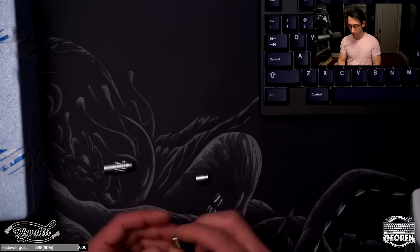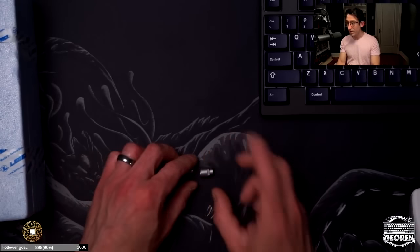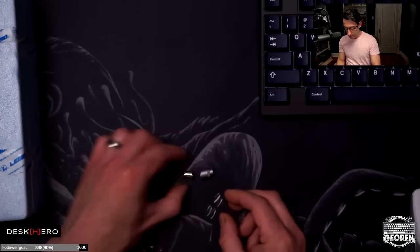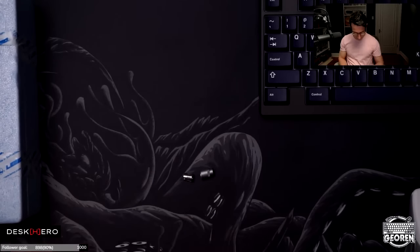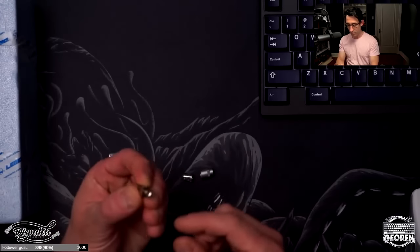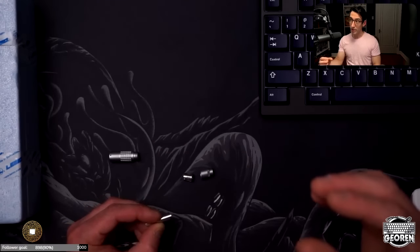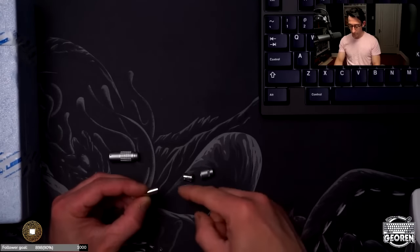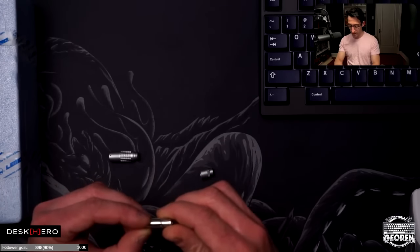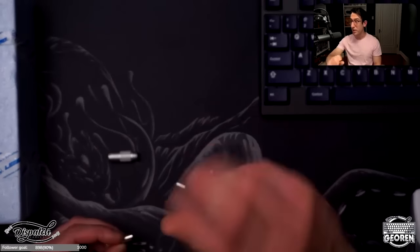So collet nut and collet. The collet grips the cable on the sleeving. The collet nut is what squeezes the collet onto the back of the housing. Now, in addition, there's a notch here on the front of the collet nut, right? This little notch. The interesting thing about that is inside the cable housing is the actual connector itself, which has the contact points inside of it, like so, and this additional metal shielding, which has this locking tab on the outside, right? So the locking tab goes into the notch on the collet. So the collet nut presses against the collet, grabs the wire. The notch and the socket go together to prevent them from turning away from each other, which means the tighter you do it, this is going to bump up against and prevent it from spinning around the wire, because you don't want it to spin around the wire, right?